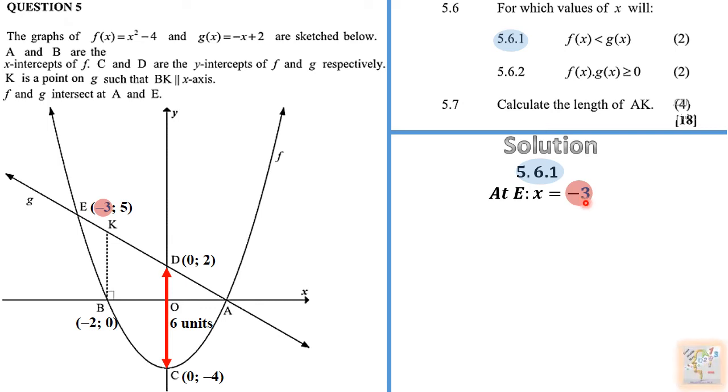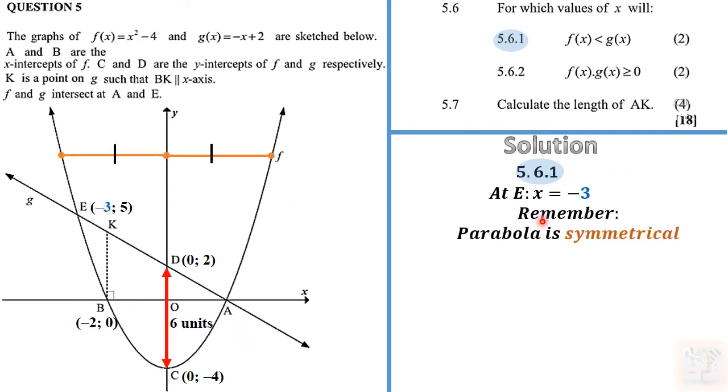Because we need to divide this graph into sections. We also know that a parabola is symmetrical. When you say it is symmetrical, it means there is an axis of symmetry that will pass through the turning point, because C is our turning point, which is also our y-intercept. The distance from the axis of symmetry to any point on the parabola will be equal to the distance from the axis to the corresponding point on the other side, forming a straight line. So this distance from here to here will always be equal to from here to here.